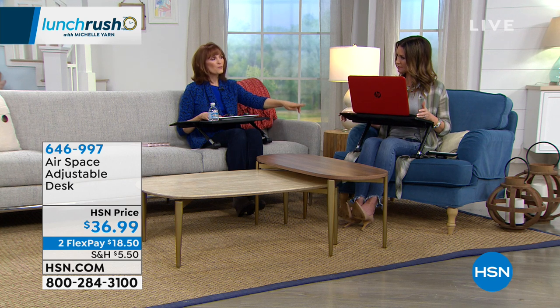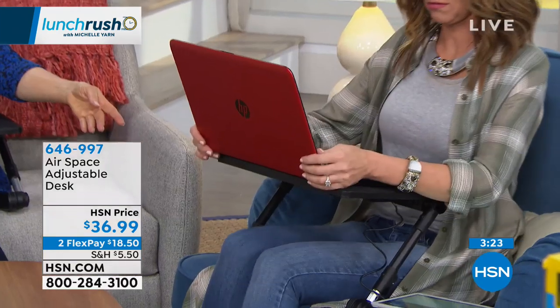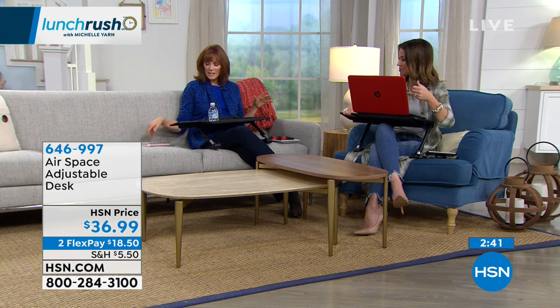I'm looking at Shannon's lap - you have lots of room under there. Many times you can't move or cross your legs, but we could both do that. If you wanted to cross your legs, Shannon, you could. You could change your position, change your circulation just by moving. And then your mouse pad can be used for other things - I'm using mine for a snack. If you're home recuperating, or maybe someone is having surgery and going to be spending a lot of time in bed, this makes a great tray for that as well. That's why I like the versatility of it. It has a little bit of soft foam which kind of grips what you have, so it's not going to slide right off - a little bit rubberized.